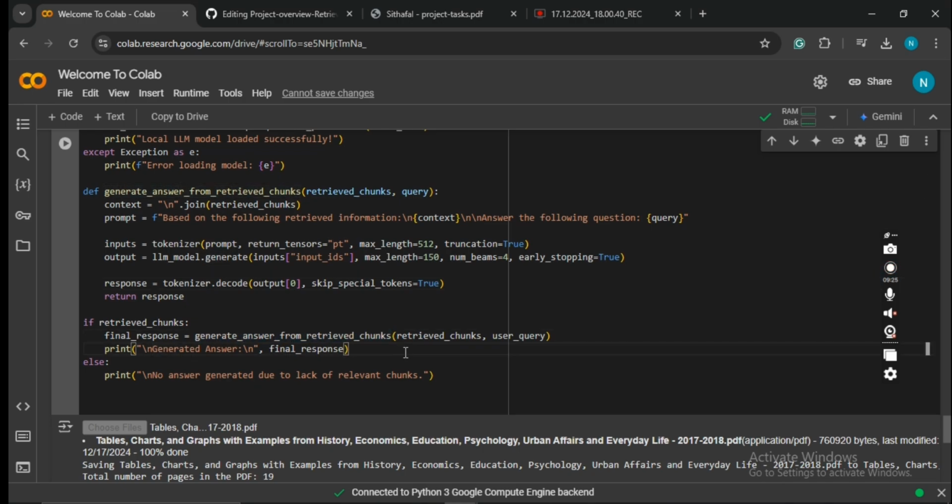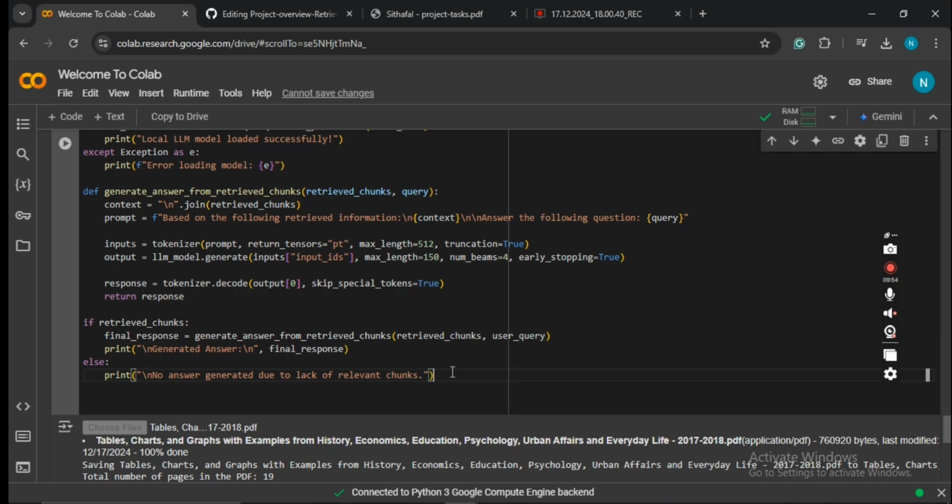So it gives the output based on the user query, and if it gathers enough related chunks, it just delivers them. And if there are no retrieved chunks in the end, it just gives this output, which is: no answer generated due to lack of relevant chunks.